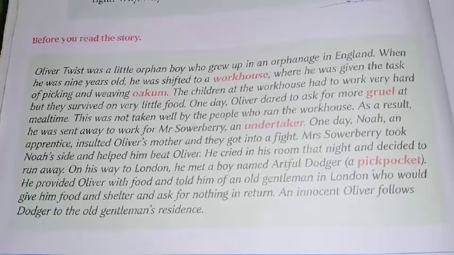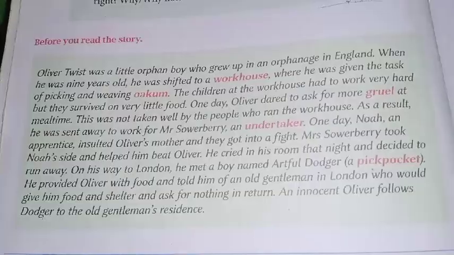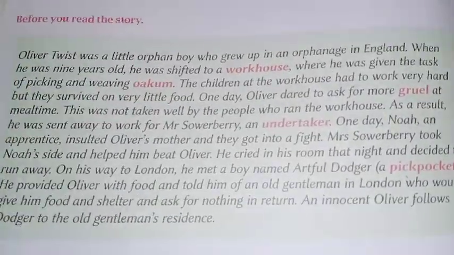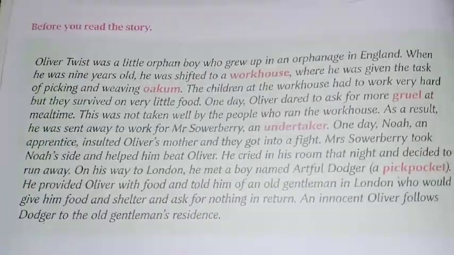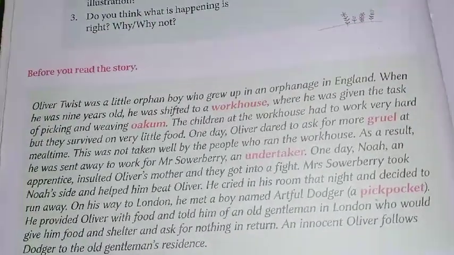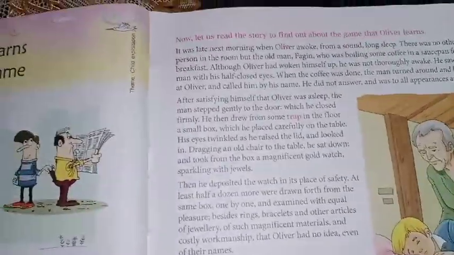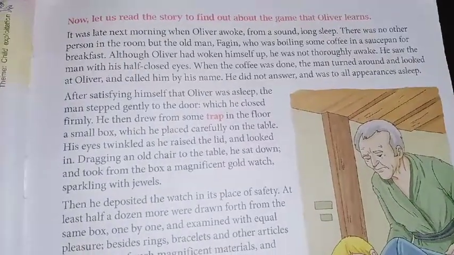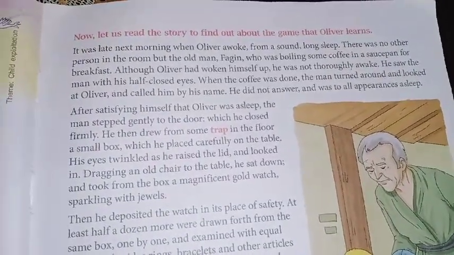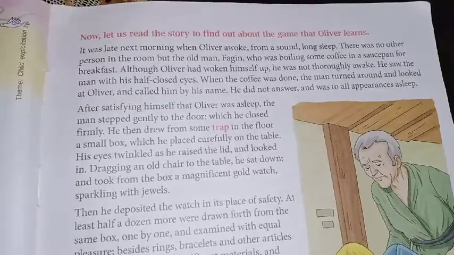Now what happened when he reached the gentleman's house? And what new game he learnt, and who taught the game, this is there in the lesson. When I read the lesson, you will come to know. Now look, page number 25. Now let us read the story to find out about the game that Oliver learns.